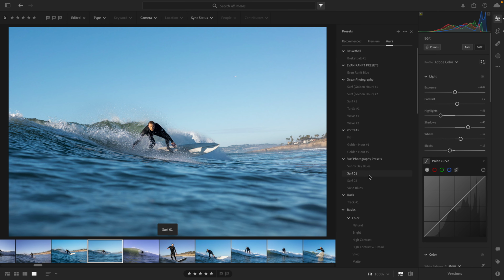You can see the whole wave, a cool perspective, how low, and this isn't in focus, which I feel like makes it even cooler. But there's a ton of great shots that I think could be really good if I edit them super fun.